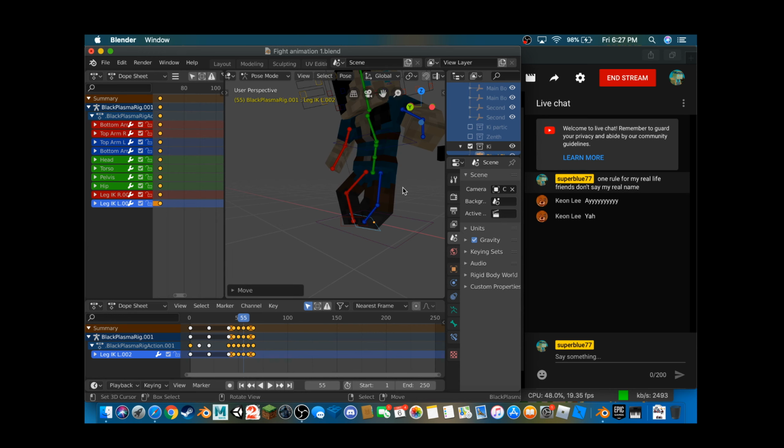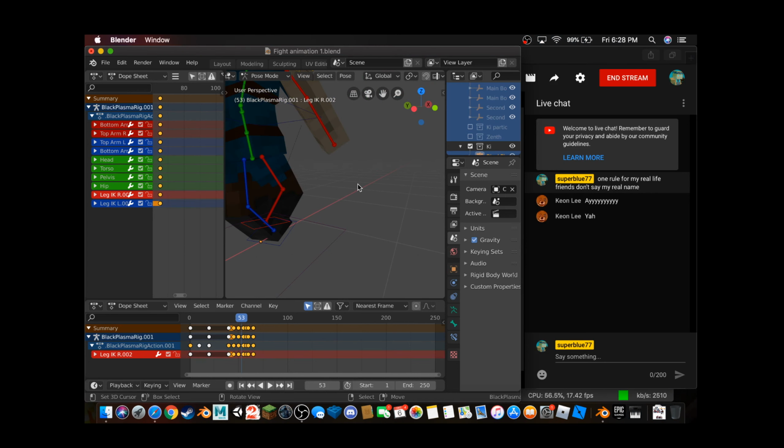Alright, let's take a look at her arms. Okay, got that. Boom, boom, boom, boom. Location and rotation.